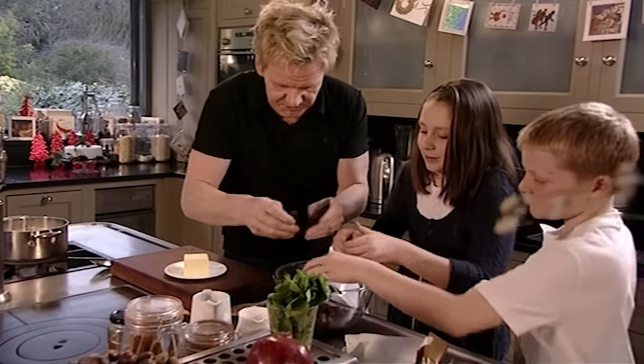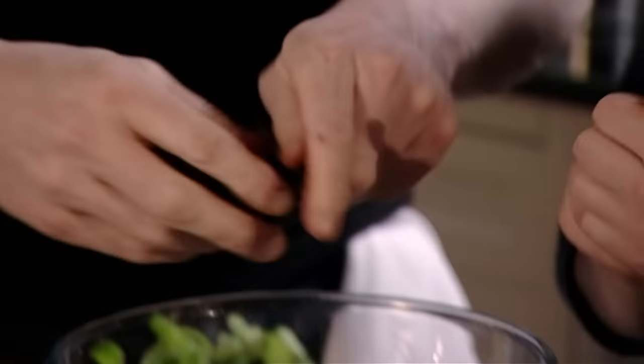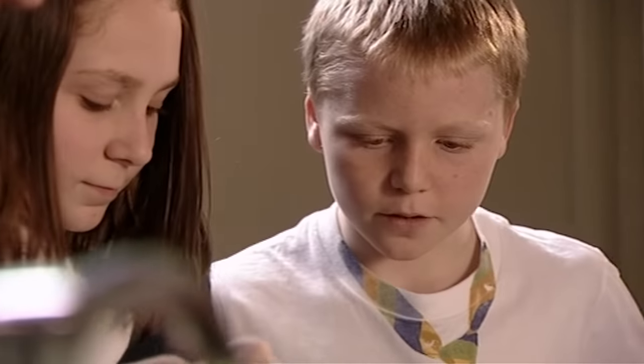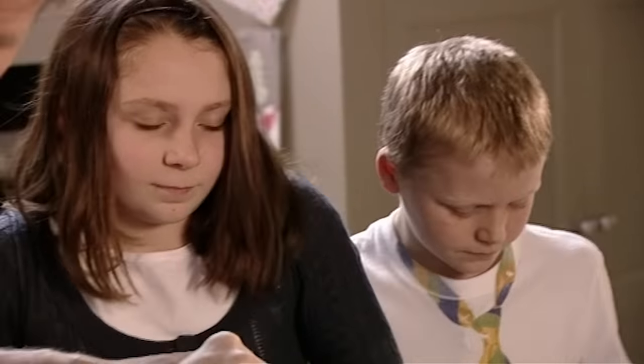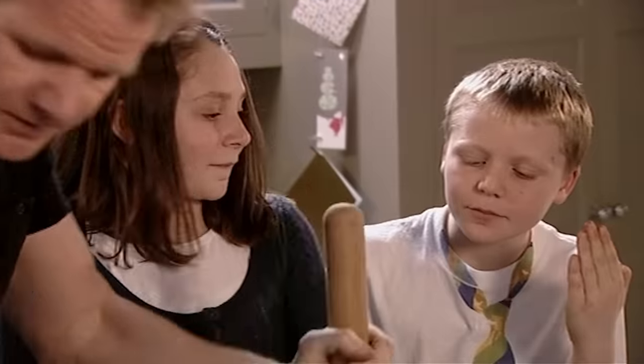OK, so we've literally got 2 minutes to get this done quick. That's why I need some help. In half. Dad? Yes? Can't you beat this up with a rolling pin? That's a very good idea. Or would it be too small? No, it's a very good idea. Because what we can't afford to do is for the cream to reduce. If the cream reduces, then the consistency of the truffle becomes too hard. But it's a very good idea, Jack, you know that. Now, gently with that.